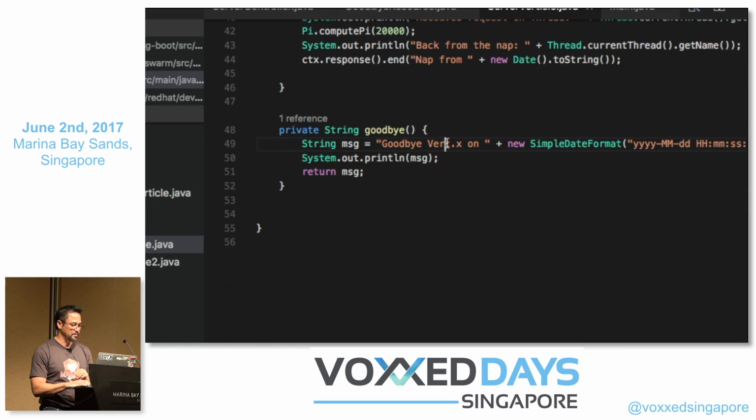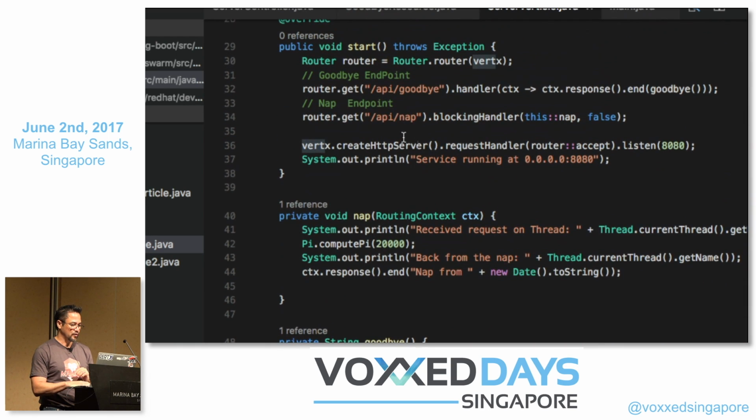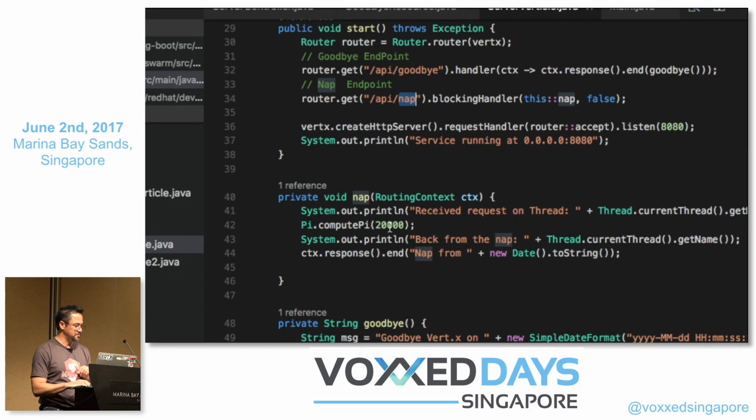Here's the goodbye message, goodbye on Vertx. And of course, with this URL, it hits this piece of code, this bit of business logic, which calculates pi. So everything else is the same except for these two lines, basically. And the magic is actually this thing called the blocking handler. Because we know that piece of code runs really long, we say it's a blocking component. By default, you'll get an error message out of Vertx if you start blocking. If you don't say blocking handler, you'll get errors saying, hey, you're blocking.